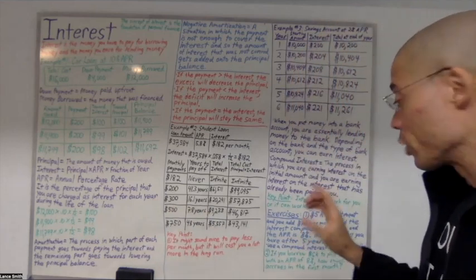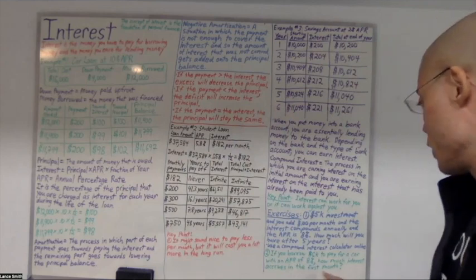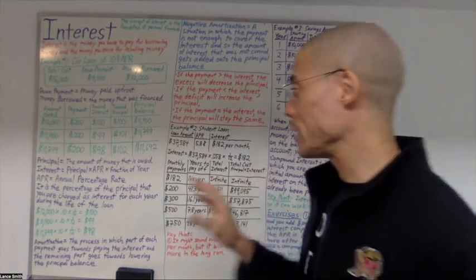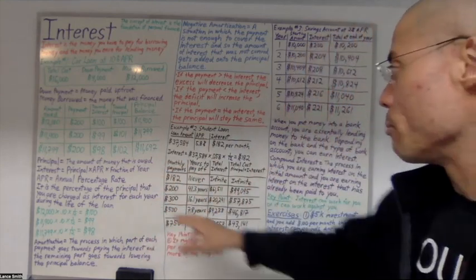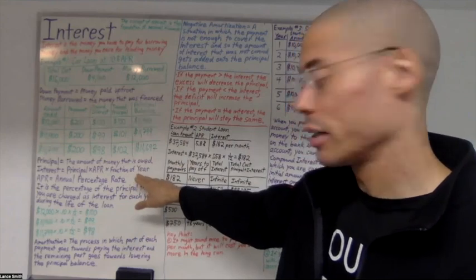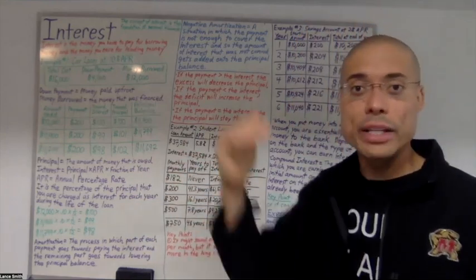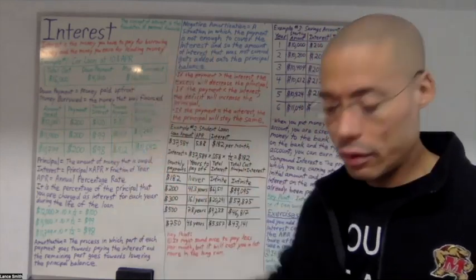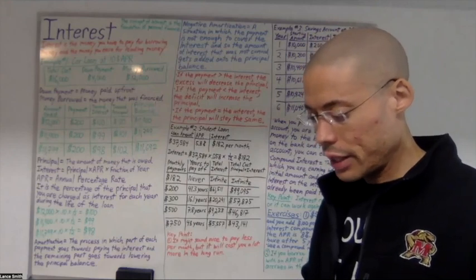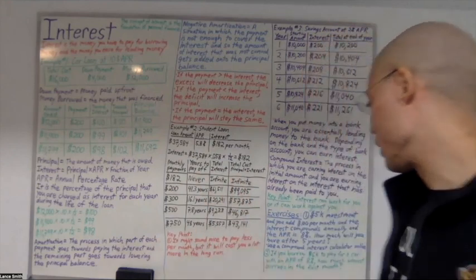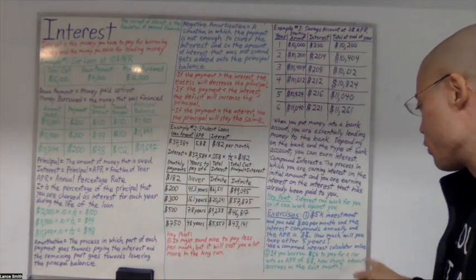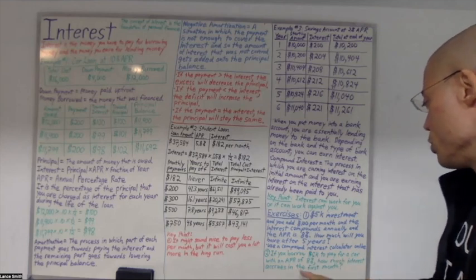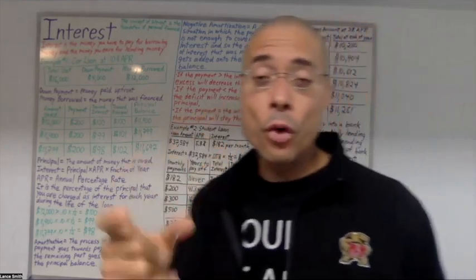And then we get an answer. We get 480, but that's for the whole year. We want to figure out how much interest accrued in the first month, right? So it's 480 for the whole year. So now we've got to multiply that by the fraction of the year, which is 1/12. Another way to do it is just to divide by 12, right? So we divide by 12 and we get $40. So if you borrow $6,000 to pay for a car with an APR of 8%, how much interest accrues in the first month? The answer is $40.